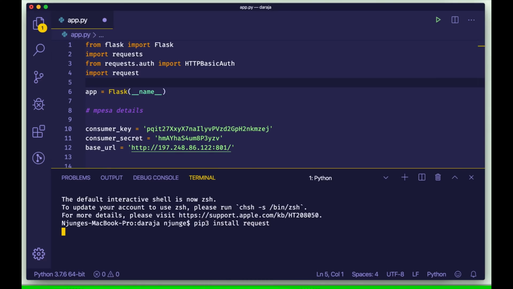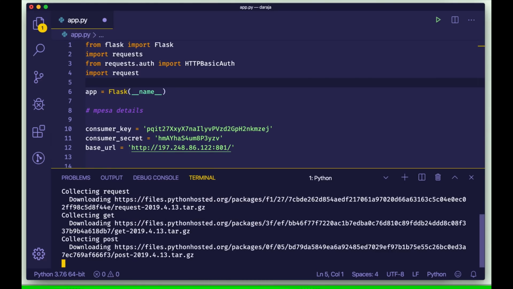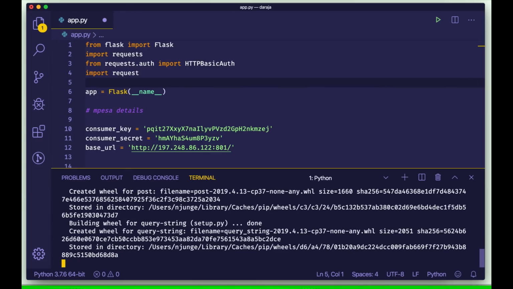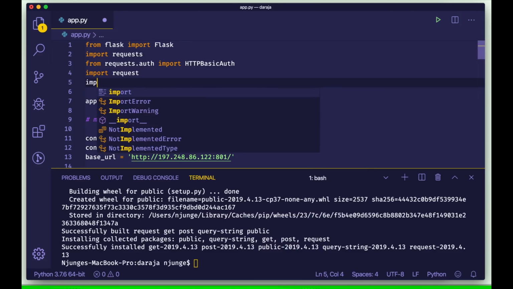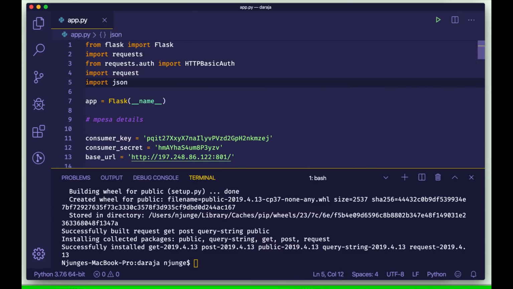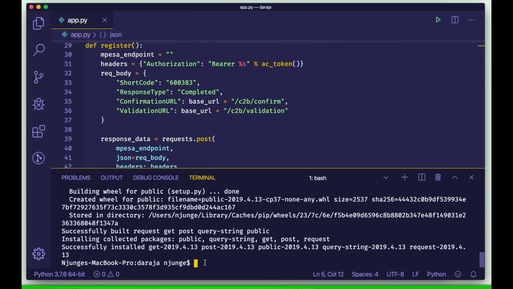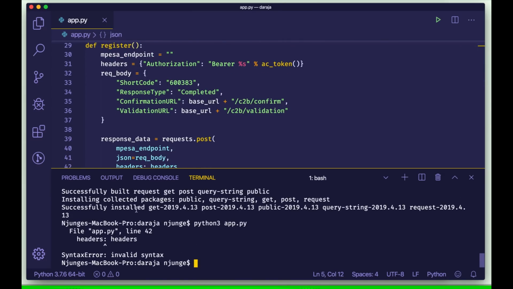Then we'll install it. Then we'll also import JSON because we need to use it.